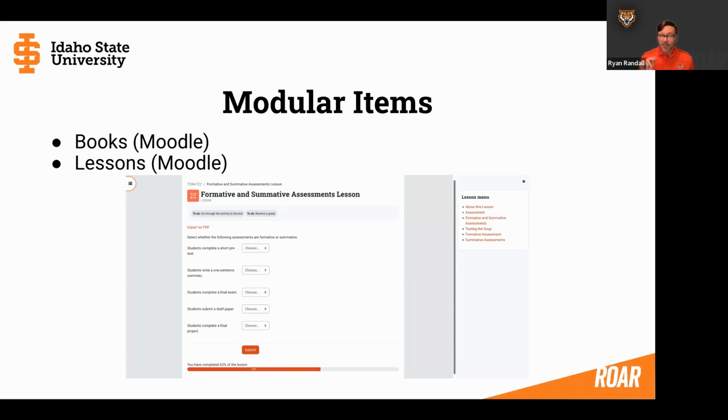But with lessons, you as the instructor can set up conditional release. So you can say, here's an assessment. They have to make sure to pass these things before they can see the next chapter or the next section. So depending on what you're trying to do with that bundle of information, you might want to opt for a lesson if you want to make sure that things later on only appear after they've already demonstrated something before. But otherwise, you can see in this photo, they look very similar as an interface.